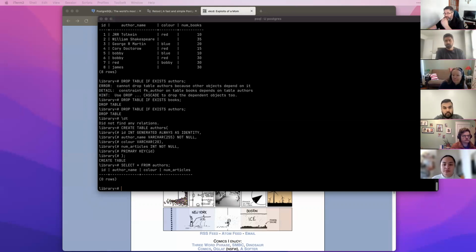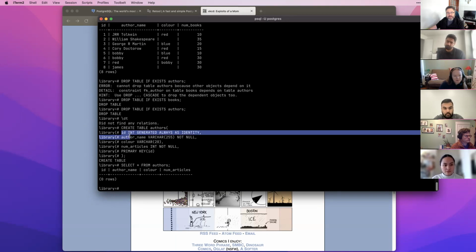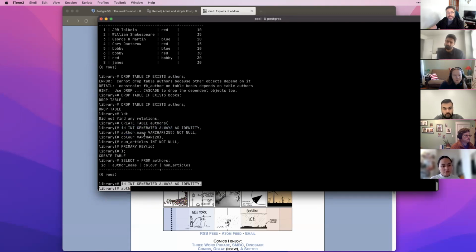Sorry to interrupt. Just a quick question. The last part where you said primary key and then in parentheses ID, can you just explain that? So this is telling the database which of the columns that I've created above is the primary key. In this case, ID is the primary key. A primary key must be unique. Everything else could be duplicated, but a primary key is always going to be unique, which is why I'm having it generated, because that way it will be unique. I don't have to worry about it. The database will worry about it.